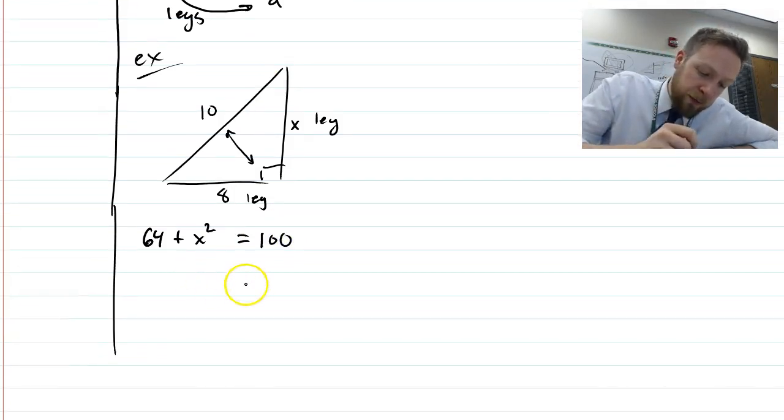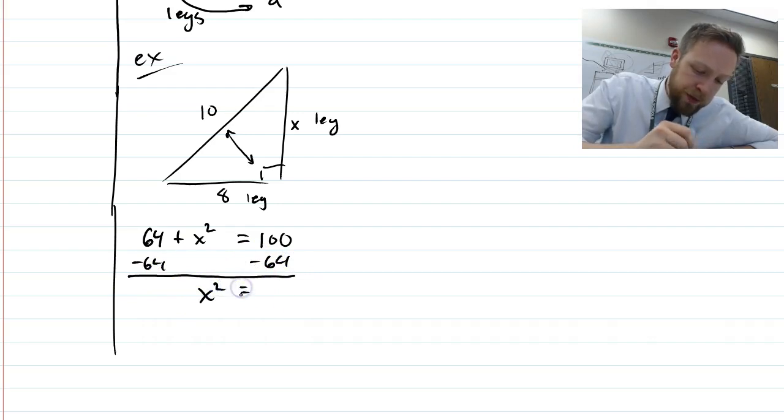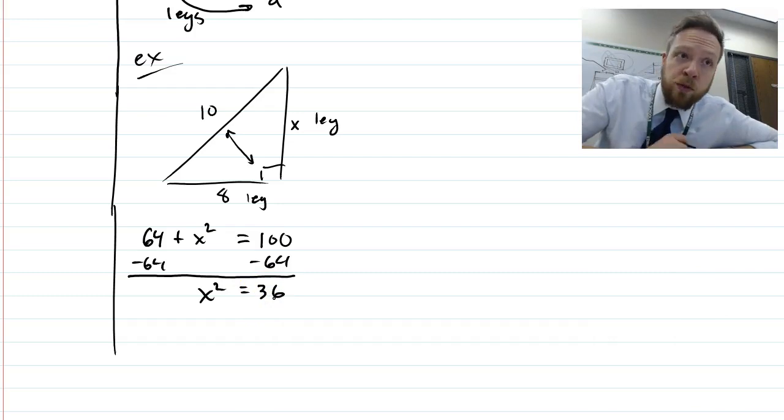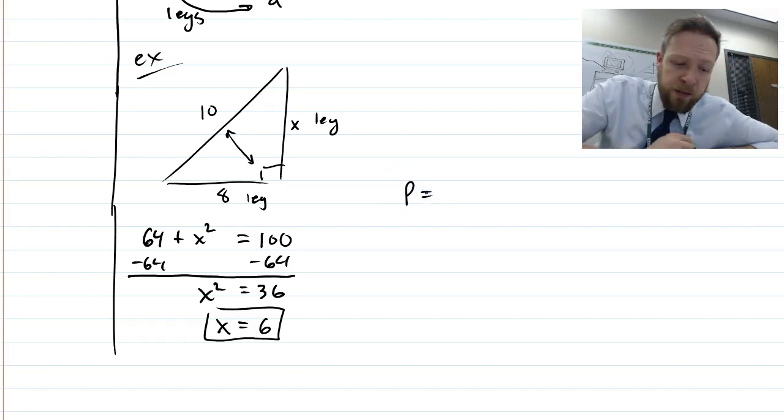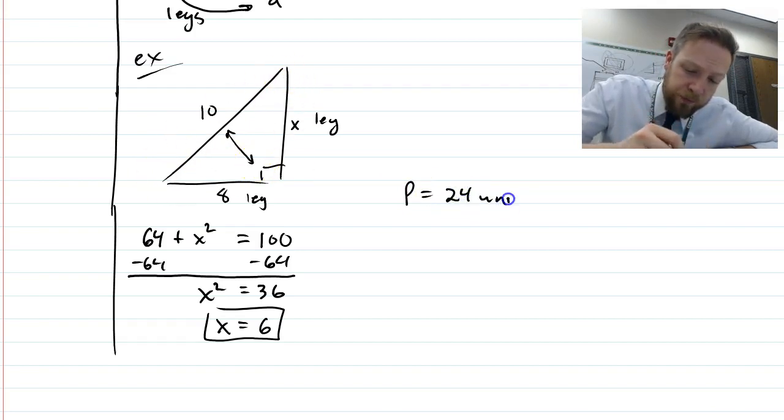And then we do some algebra here. I want to get x alone, so I subtract 64 on both sides. That's going to be x squared equals 36. Now to undo a square, I square root. And so what number squared would be 36? That is 6. So I know that that side is going to be 6. That's the other leg. My legs are 6, 8, and then 10. They might ask you follow-up questions like, what is the perimeter? Well, there's 10, 8, and 6 all along the outside, so that would be 24 units.